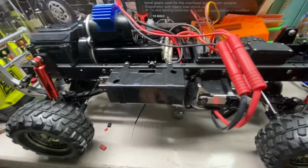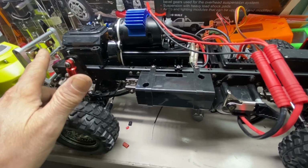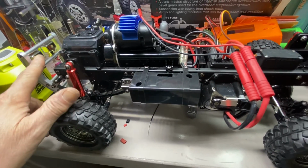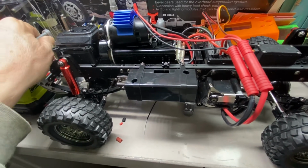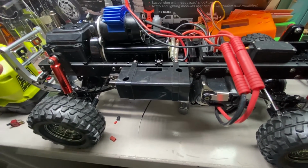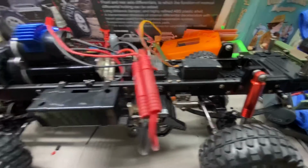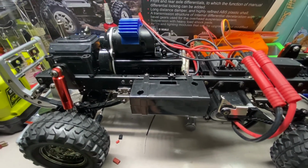The only disappointment with these kits is neither one of them, the Ford or this one, come with clips to hold the LEDs in. So if somebody's got a 3D print for them, I've looked for the Ford kit, and I can't find the parts for it. So I guess we're going to have to hot glue them on both of these trucks. That's kind of a disappointment.